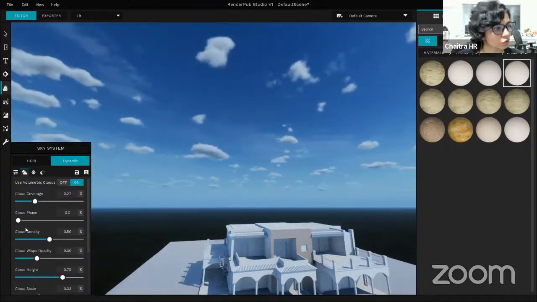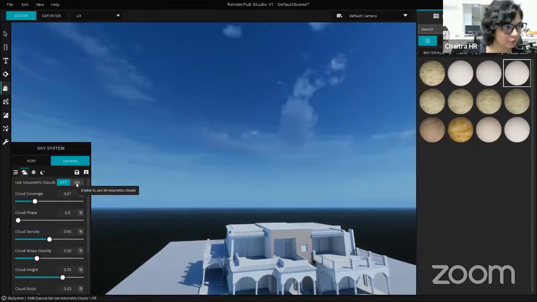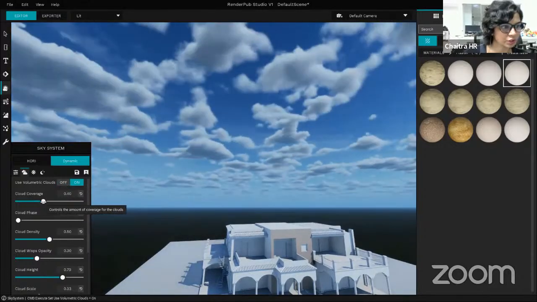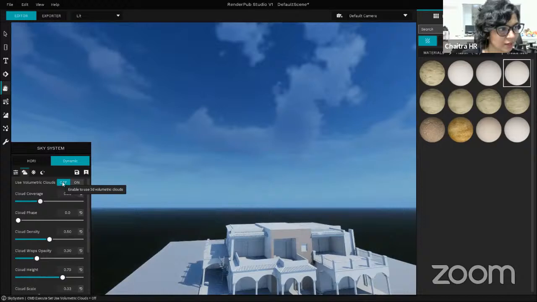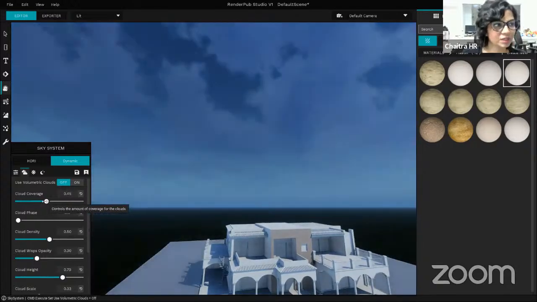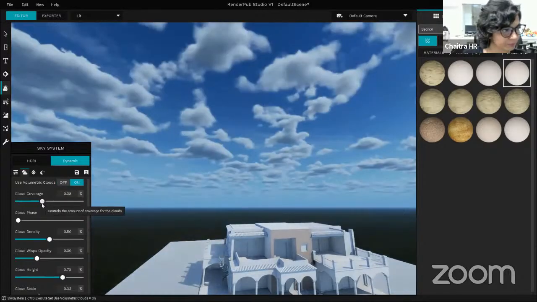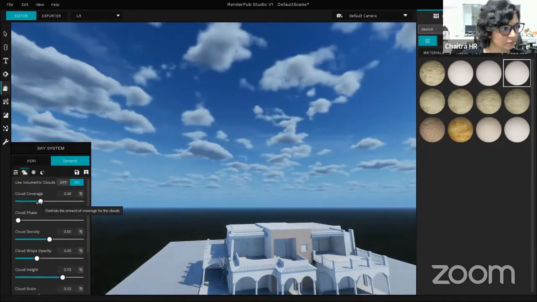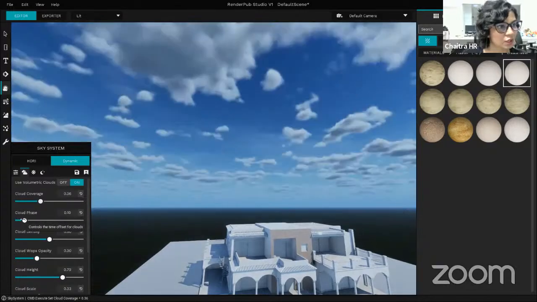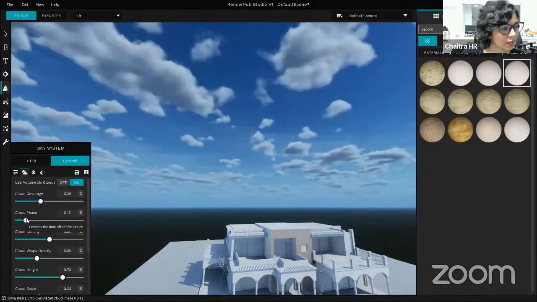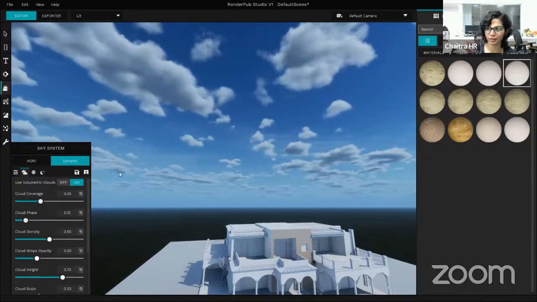Okay. So in clouds, volumetric clouds is basically a 3D cloud. And if I switch it off, it's a 2D cloud. So you see cloud coverage here looks much, much more realistic. And if I switch it off, it does look realistic. You might want to do this for performance sometimes, but I'm just going to leave it on. So you can play with the cloud coverage, cloud phase. So what you can do is in a time-lapse video, you could set cloud phase to one thing and in another cloud phase to something else and have it move.